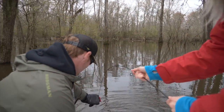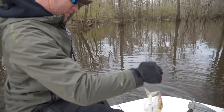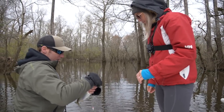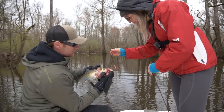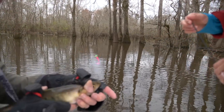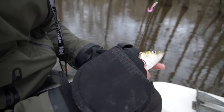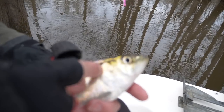Get on the grub. Smell the hickory. Awesome. Hickory. These are also called white shad? These are all hickories. Okay. Yep. I'll show you the difference in a sec. If you look at that one's jaw, you see how his bottom lip comes up? A white shad is going to be totally different. If we get one in a minute, I'll show you the comparison. Also on a white shad, his gill plate is kind of oval. It actually comes back and around.